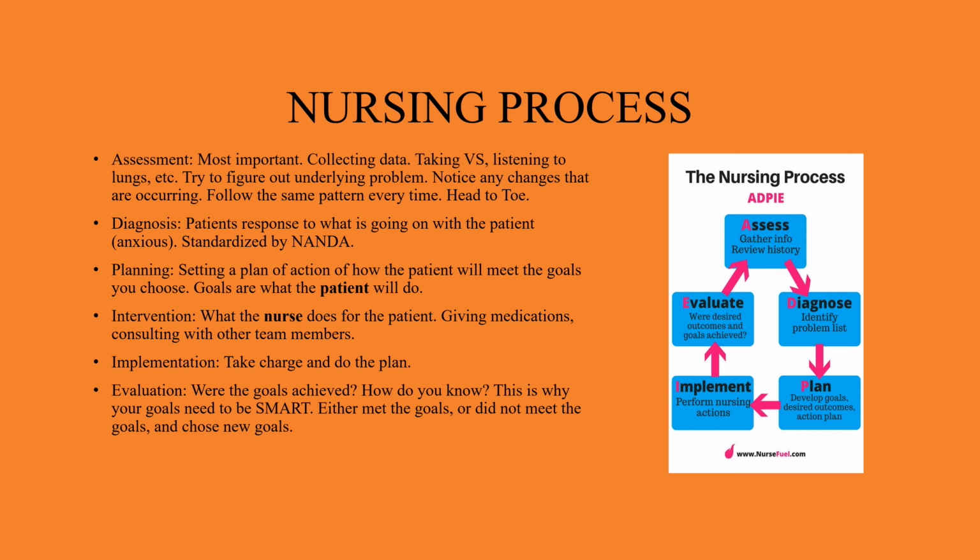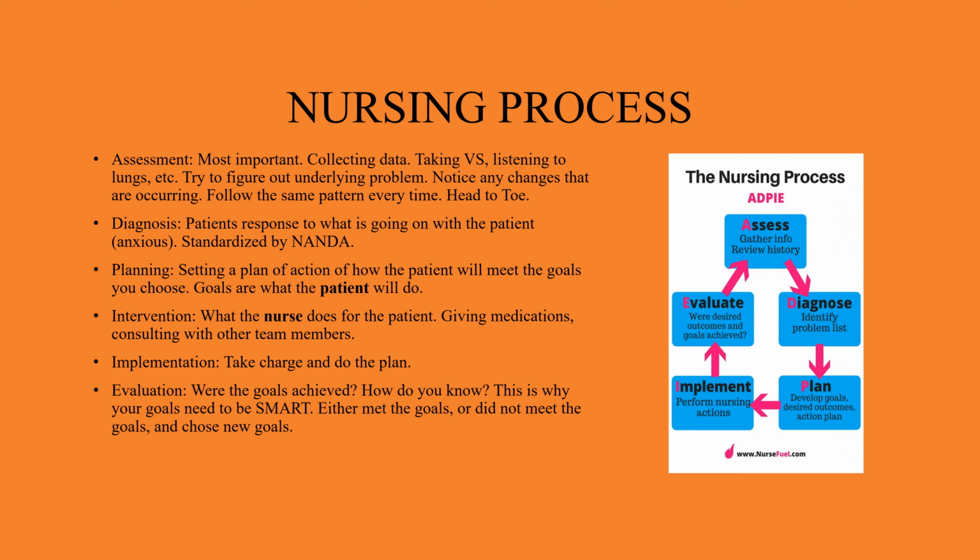The interventions are what the nurse is going to do. So what is the nurse going to do for the patient? Maybe the nurse is going to give the medications to the patient. Maybe the nurse is going to educate the patient. So interventions are what the nurse does. Then we're going to implement. We're going to take charge and do the plan. So we're going to implement our interventions, trying to reach that plan.